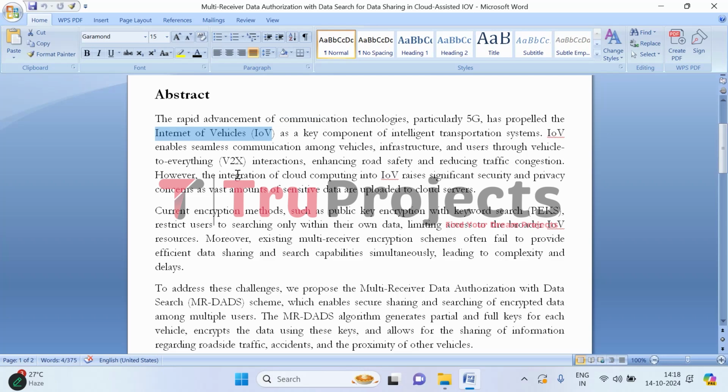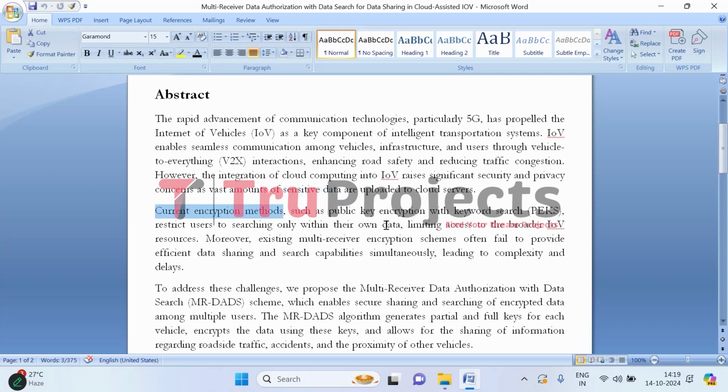However, these trucks send sensitive data about their locations and operations to cloud servers for analysis and decision making. Serious security and privacy concerns arise. If this sensitive information is intercepted or manipulated by unauthorized entities, it could lead to significant disruptions such as misdirected deliveries or compromised operational data. Therefore, while IOV offers significant benefits in streamlining transportation, ensuring the security and privacy of the data involved is critical to maintaining the trust and safety in these advanced systems.